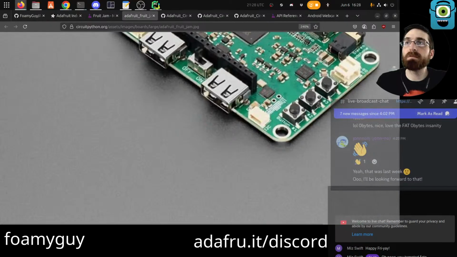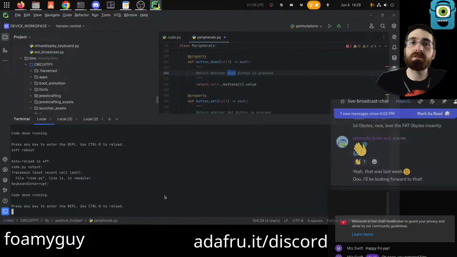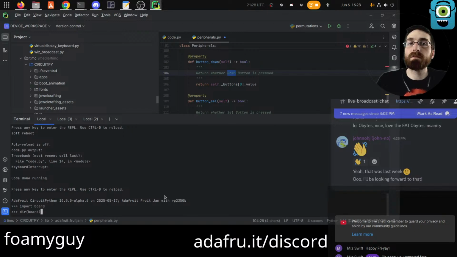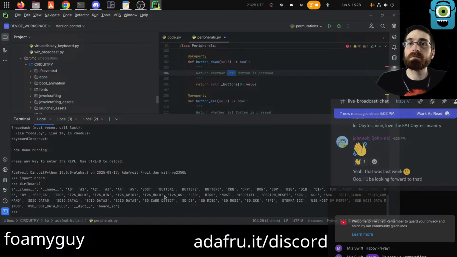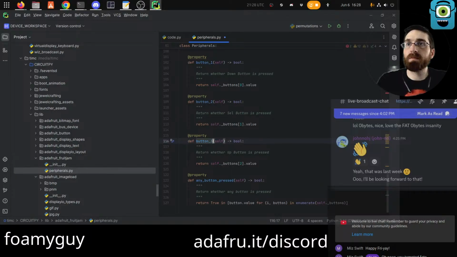Yeah, 1, 2, 3. Which is most likely what they are on here as well. Button 1, button 2, button 3.